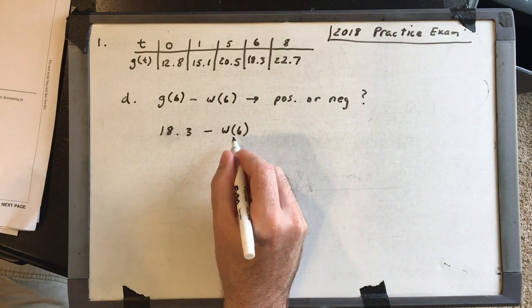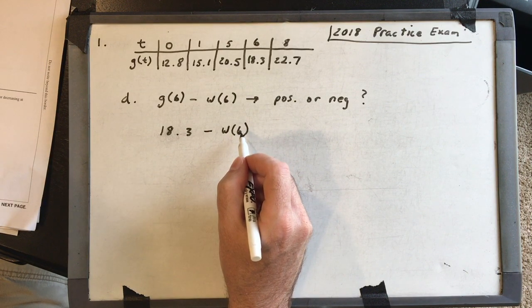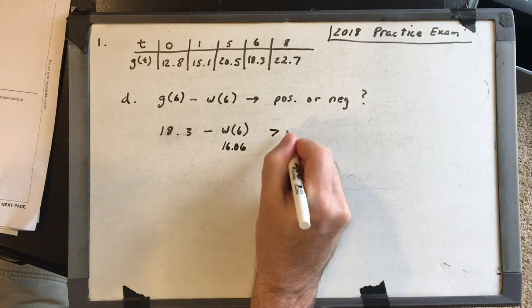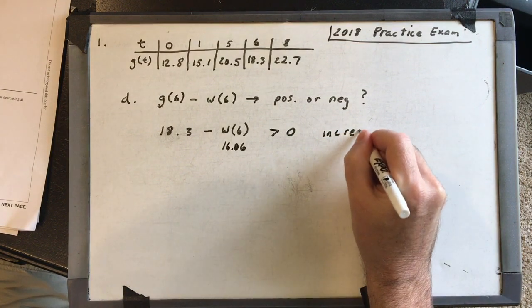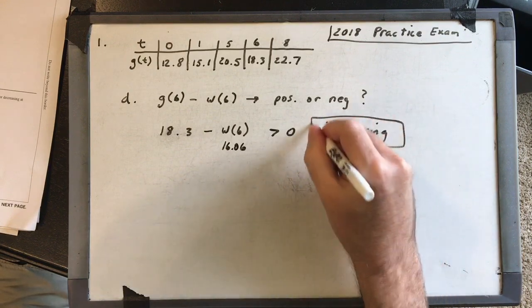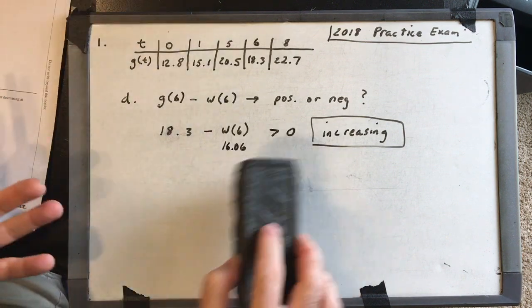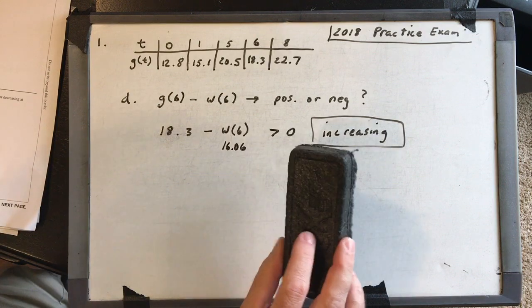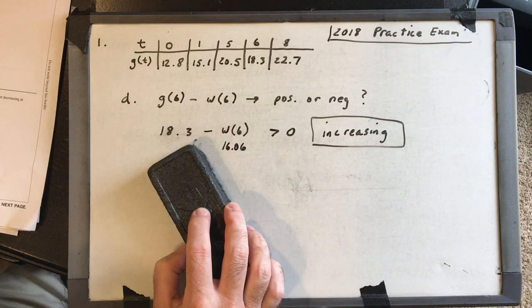Okay, and if you do that, and they would give you something on the 2020 test that you could do in your head, but it's 16.06. So that is greater than 0, so it is increasing. The amount of grain added is greater than the amount of grain that spoils, so it's increasing. They might give you one like that on 2020 with an easier function, maybe x squared plus 7 or something, right? Instead of this square root of sine function.